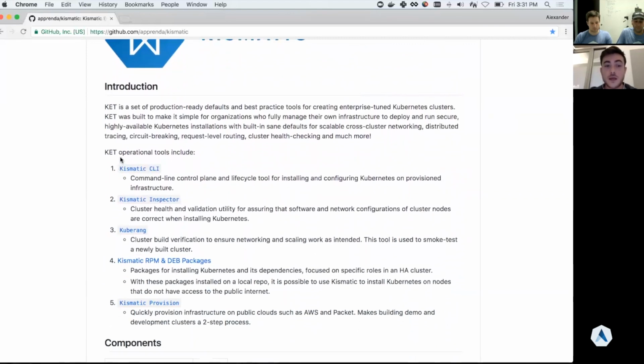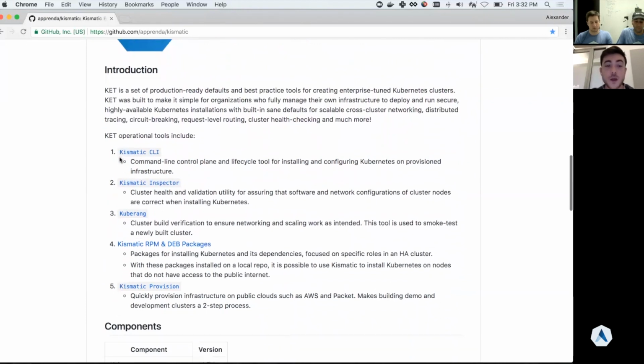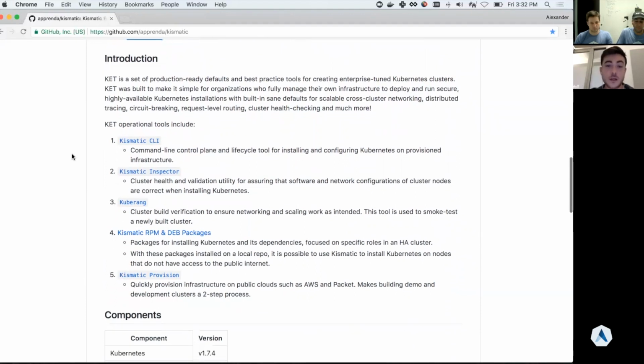So the Kismatic Enterprise Toolkit has a couple of tools that allow you to build, as you mentioned, Mike, a production-ready Kubernetes cluster. The first thing is the Kismatic CLI, which is what you use to drive the installation.